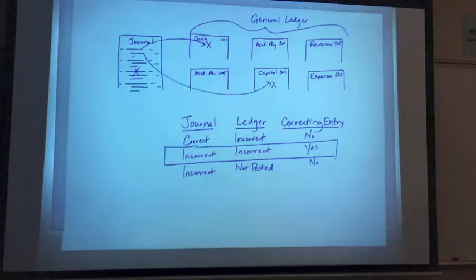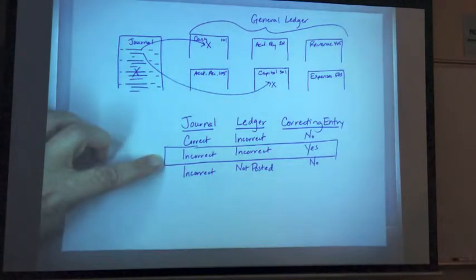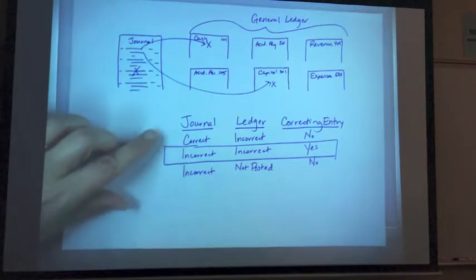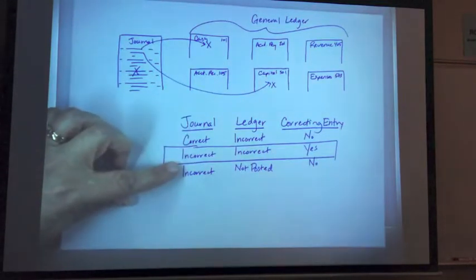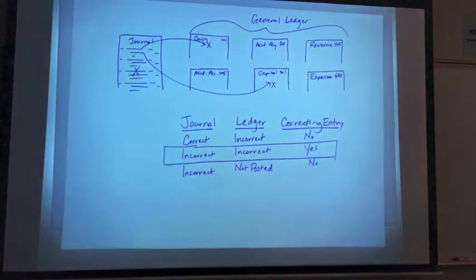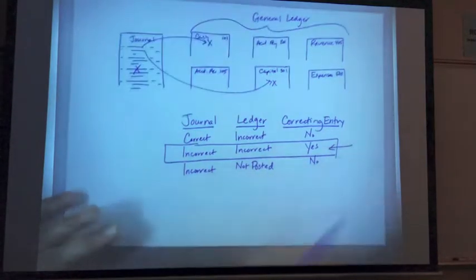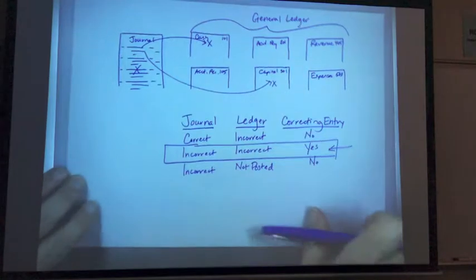You will not have to actually create correcting entries. What you will need to know is when it is necessary to create a correcting entry and when it's not necessary. So you're going to want to know this chart here, when we have to create one and when we don't have to create one. But just so you have an idea as to what that correcting entry looks like, I'm going to be working through problem 7-9. Not all of it, just a couple of the transactions to give you a feel for it.